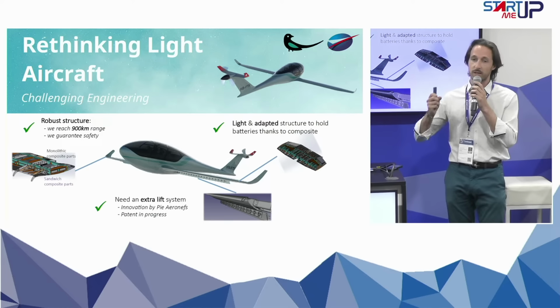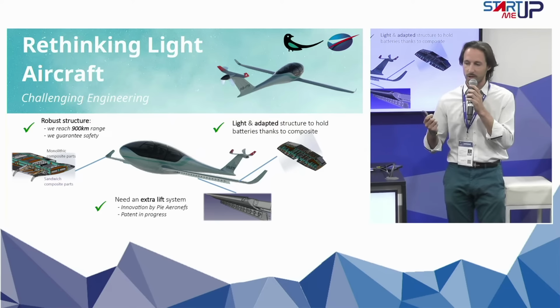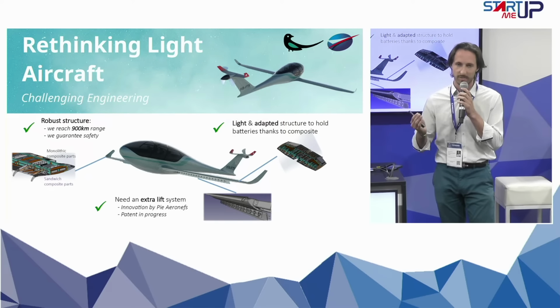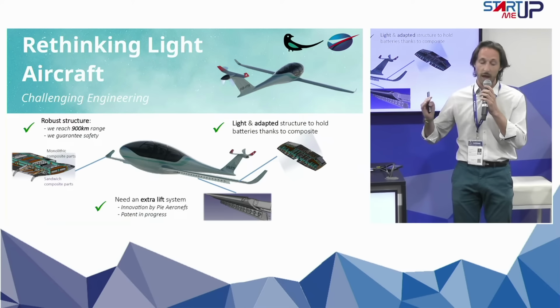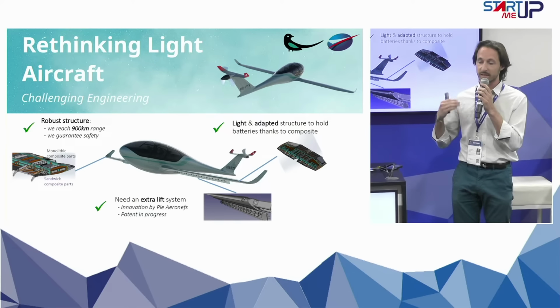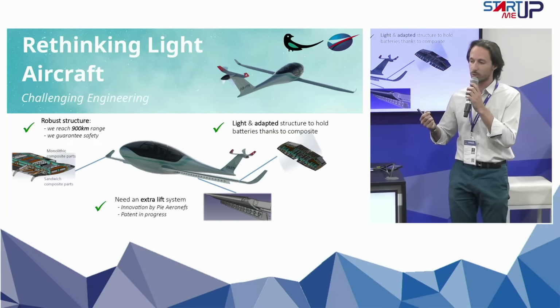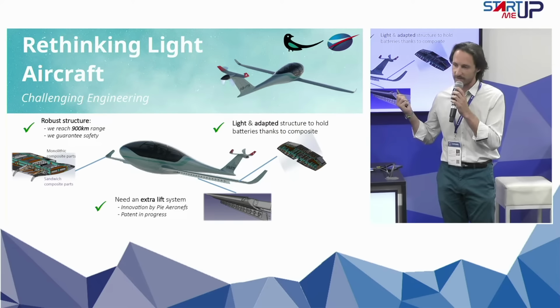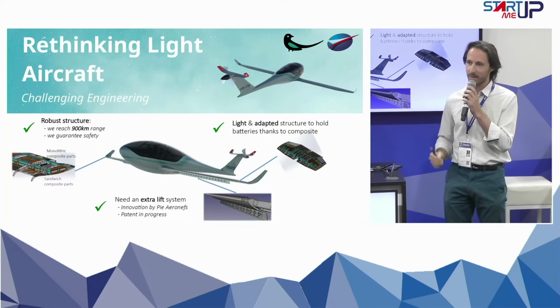We don't take an existing aircraft, retrofit it, put batteries inside, and change the engines. No, we're doing it totally differently. How many batteries do we need to have this range? And how can we build the entire aircraft around these batteries? Starting from that point, we start from scratch and build a totally new aircraft. So it still has wings and a fuselage, but in its global composition, it's a bit different.